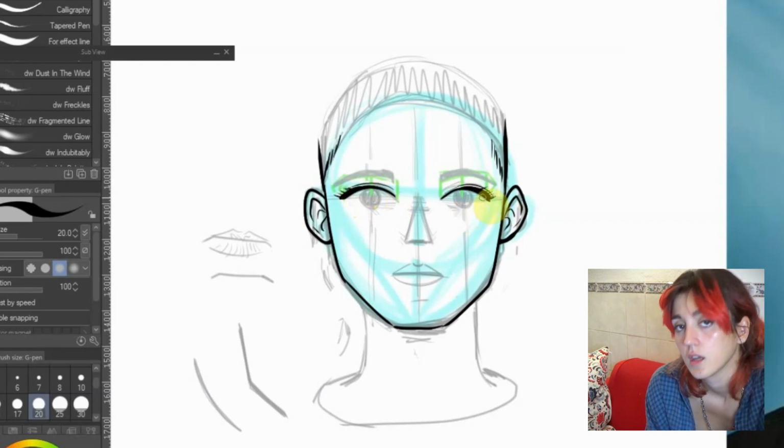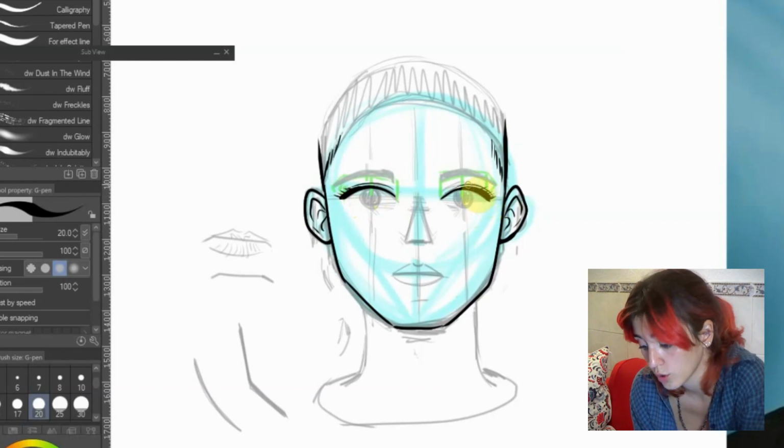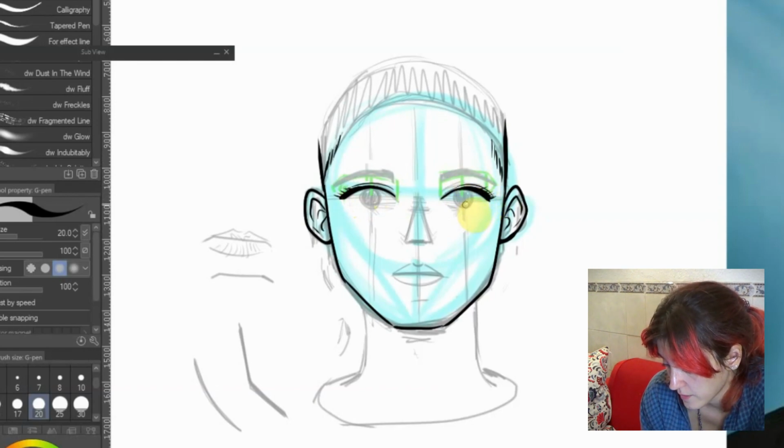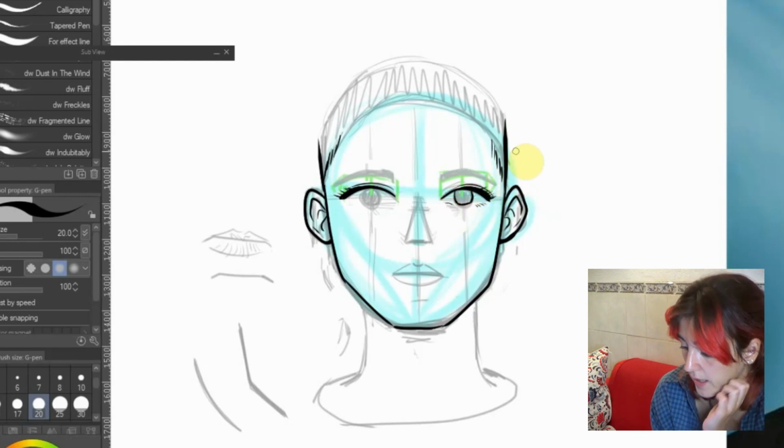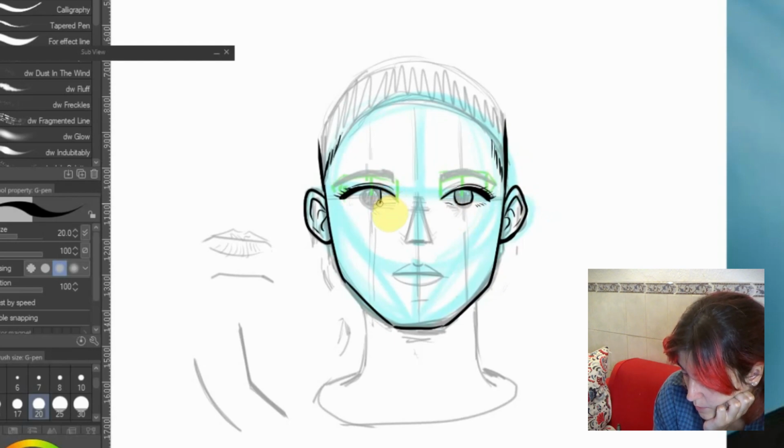Also, many times I don't do the lower lid. So if you don't, you can not do the eye all curved. You can do it flatter here, just to mark that there is a lid here. Many times I only do it like this with some eyelashes, but it depends on the style and the expression.